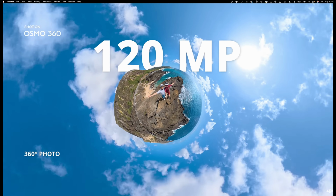And you got your standard 4K 100 frames as well, which is obviously amazing. And you can shoot 120 megapixel 360 photos. Again, it's so high because you're shooting so wide and everything. You can take one massive 360 photo, and then you can crop in here and there to get that nice resolution.